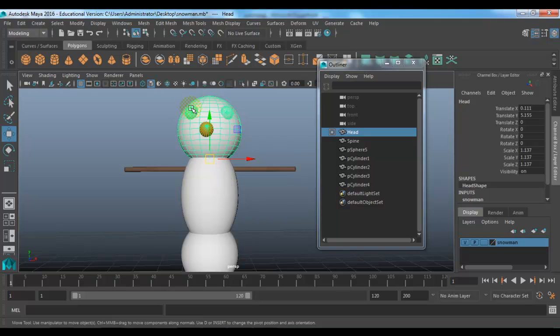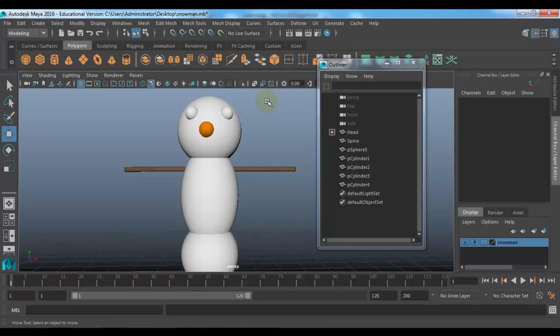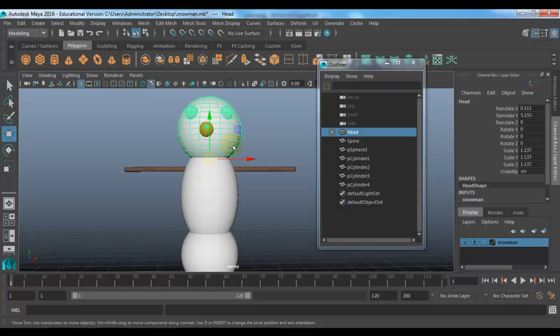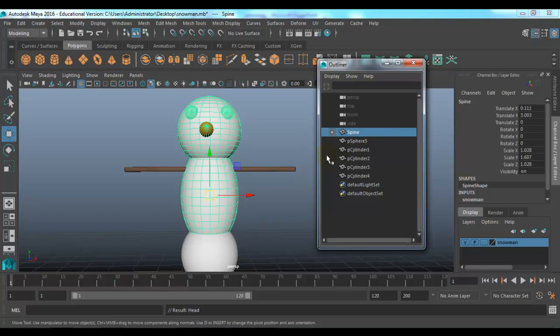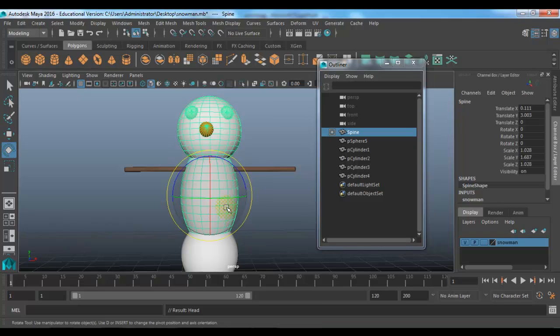So you need not again select all sub-objects and parent it. You just need to select head hierarchy, shift select spine, press P. Now under spine hierarchy, all of the upper body parts, that is head, nose, hair and eyes, are there. So open the spine, there you have a sub hierarchy head, and there you have your objects, right? So when I move my spine, head is going to follow it.